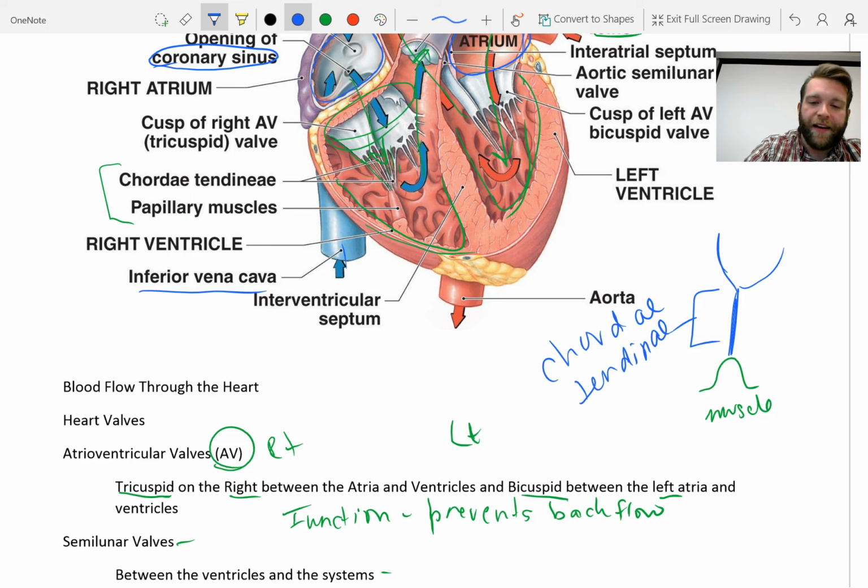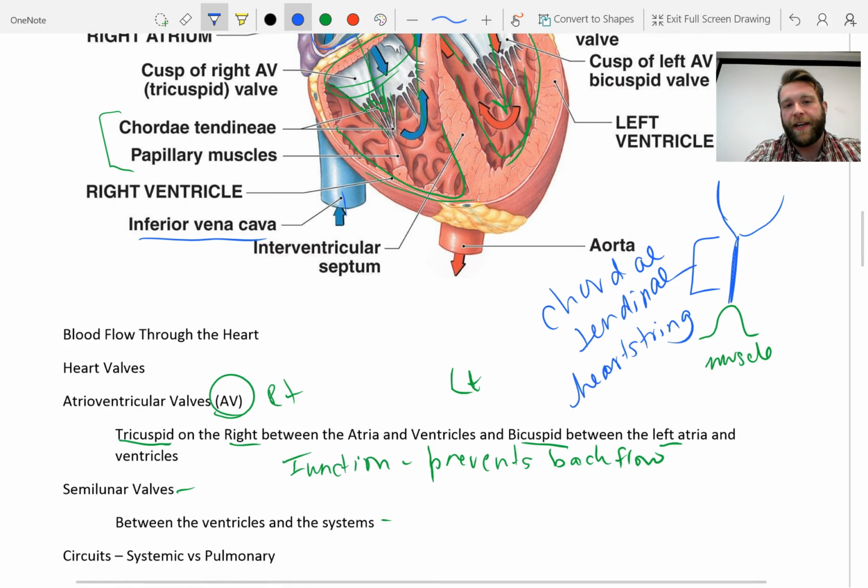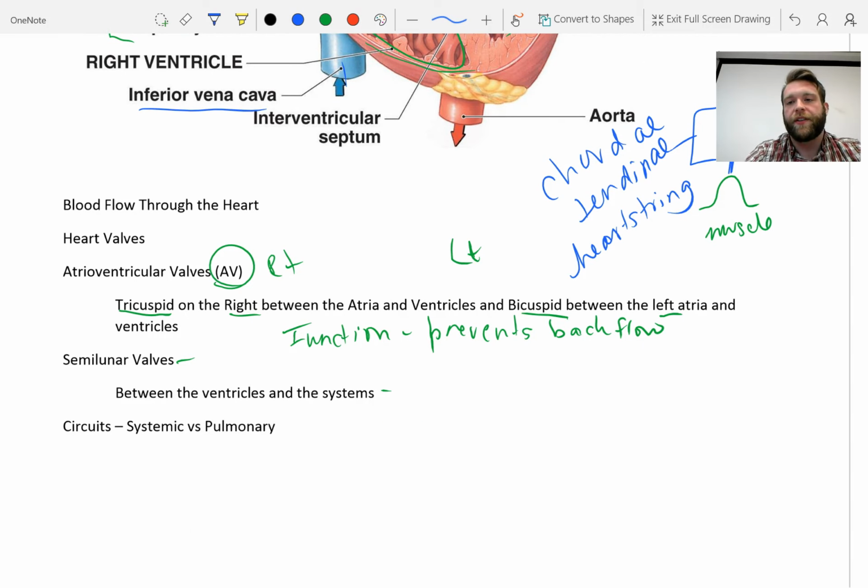This chorda tendineae, the other term you might hear is heartstring, because that's what it literally means. It means the heartstrings. So when you hear someone say pulling on my heartstrings, that's the structure they're actually referring to. The chorda tendineae, again, is very strong, very durable. If you try to cut it, it's difficult because it's got to be strong. It has to deal with a lot of pressure, it has to deal with a lot of push, so that actual structure is very, very tough.